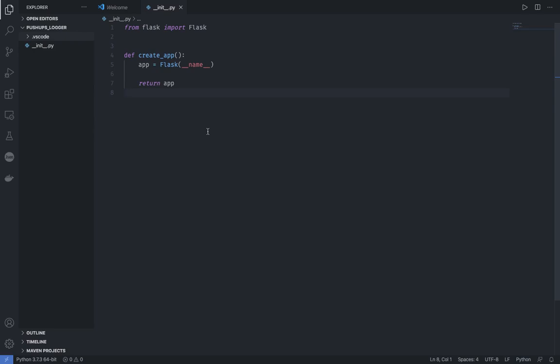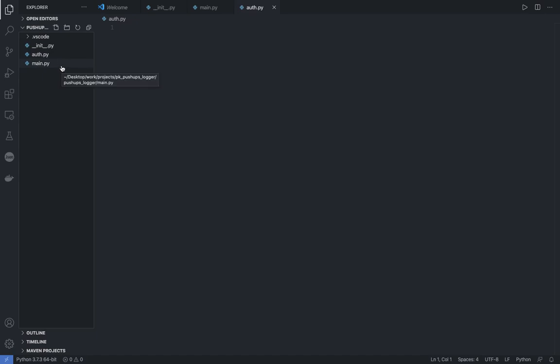And now let's go ahead and set up the main function. So let's start by setting up the directory structure. We have two functionalities. We have CRUD, which is create, update, delete functionalities, and we have our authentication functionality, which is logging in a user, signing up, logging out, etc. So we need two files. One which handles the create, update, delete, which is the main feature, so we'll call that main.py. And the second thing which we want is for authentication, so auth.py. main.py will be handling the create, update, delete, or showing the home page and the profile page, all those sorts of features. And auth.py will deal with logging in and how to log in, how to sign up, etc.